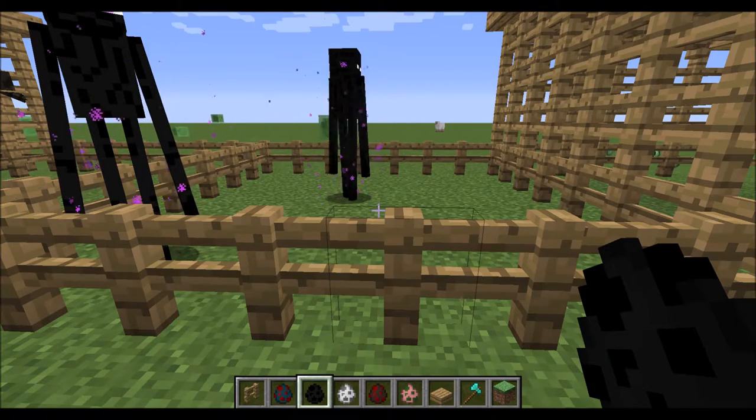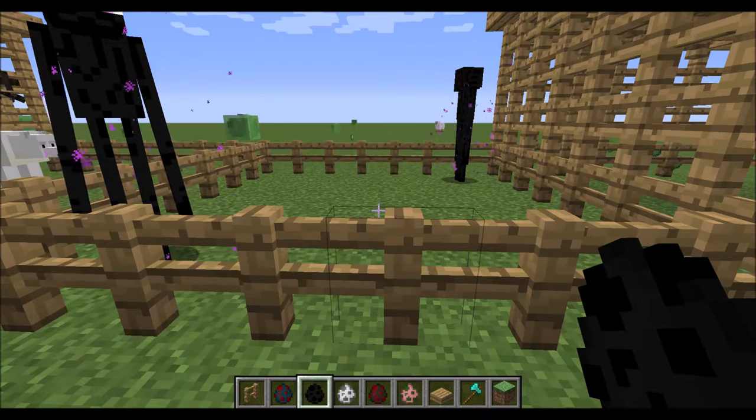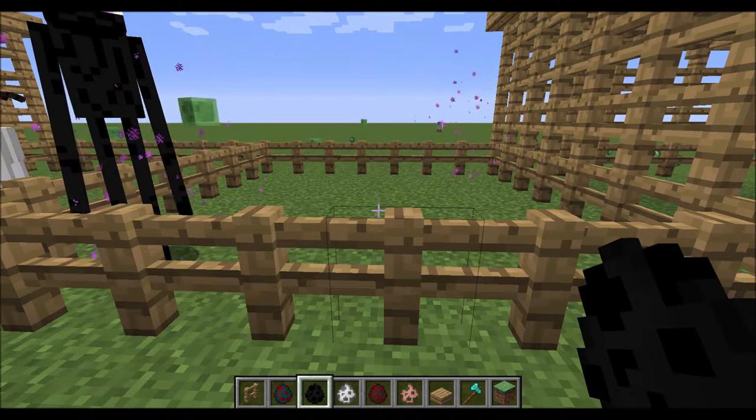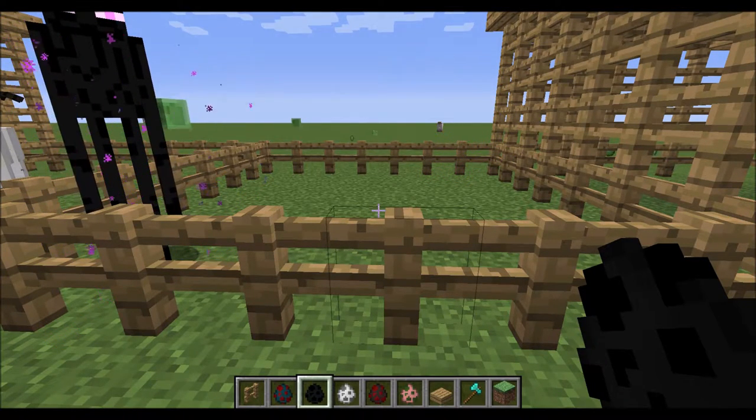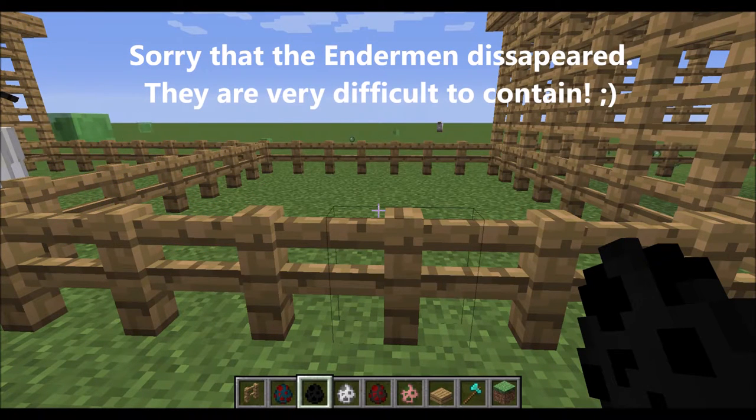When killed, they can drop 0 to 1 ender pearls and 5 experience. If they were holding a block, they will drop the block once killed. Endermen will be provoked if attacked or stared at. When provoked, they will open their mouths, shake with rage, and make a loud, lengthy, and threatening sound.